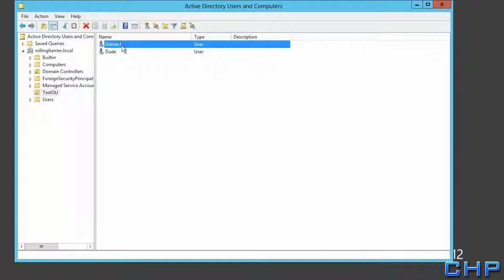On both of these I've set a default password, and they have the same password. Obviously, in a production environment, your Active Directory structure is going to look a lot different, but for simplicity's sake, this will get you through the exercise. So if you haven't created users like this, go ahead and pause the video and do that now. Okay, moving on.